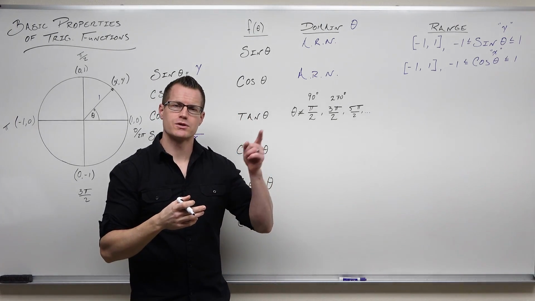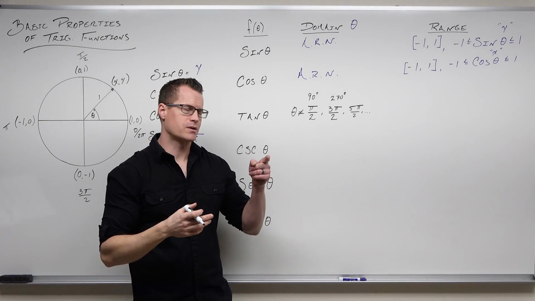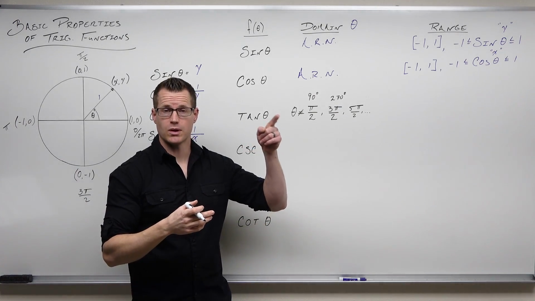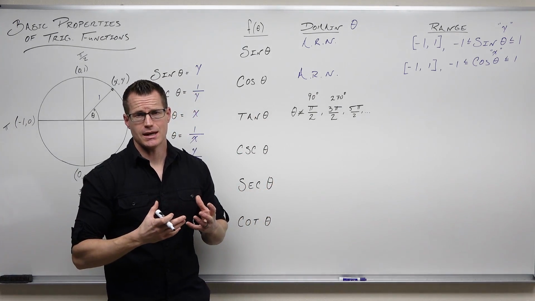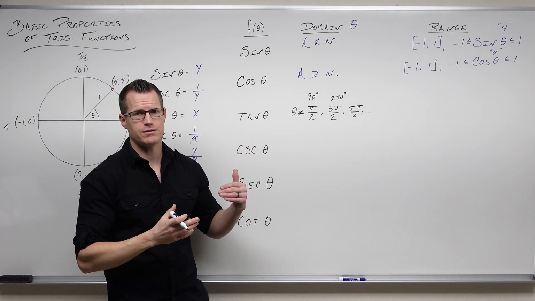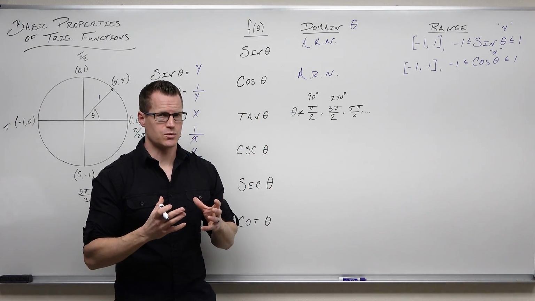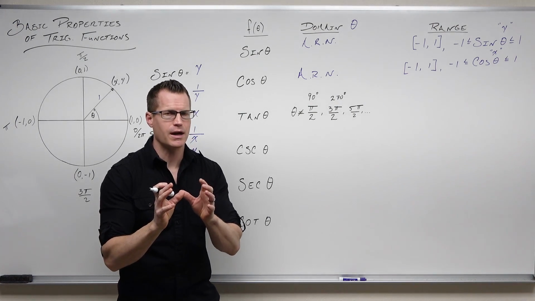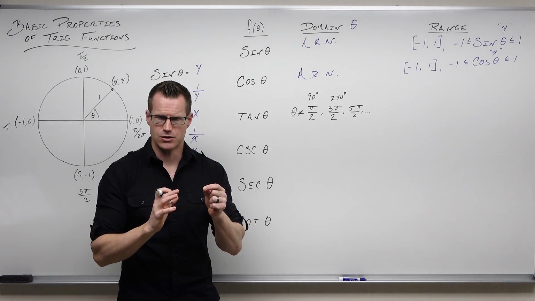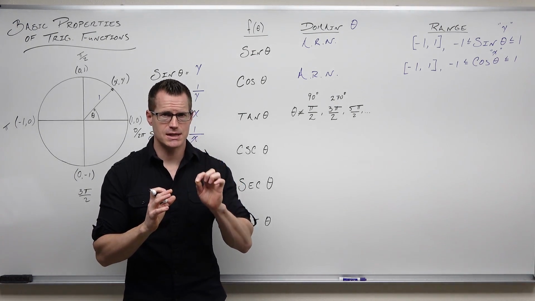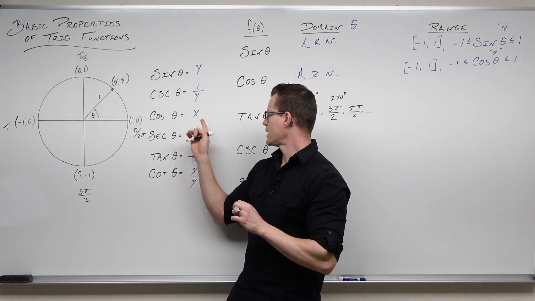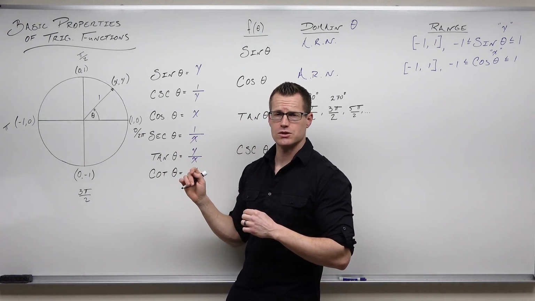So every pi over 2 that you get, pi over 2 plus or minus pi, we have an issue. 90 degrees, 270, or another 180 degrees past that, or subtracted from that. We're going to have some major problems here. I hope you understand that. I hope you're understanding that there's certain angles of tangent that we're going to have some issues with, because x can take the value of 0, right there.